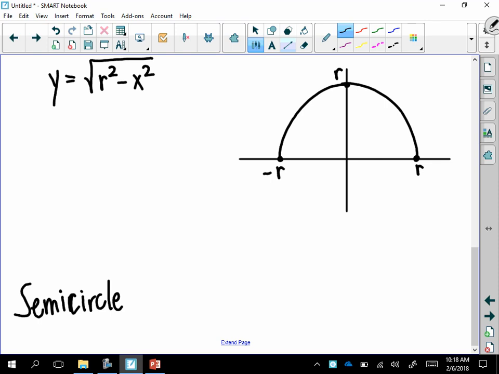Want to go with that graph? What I'd like for you to attempt to do for homework, in addition to what I gave you, is fill in everything on that description. So fill in everything that you can right here. It doesn't matter where. And there's really no points. We're just going to use r as a radius and count left, right, and up. You're doing your homework that I put up there, and then trying to fill out the rest of this business for the semicircle.